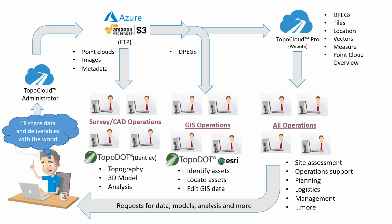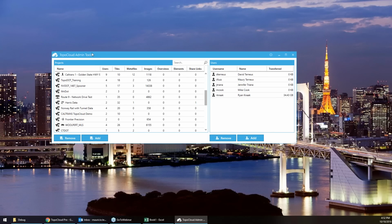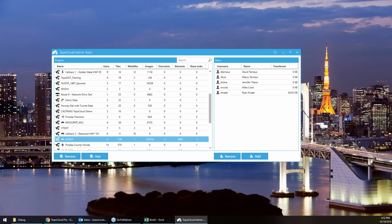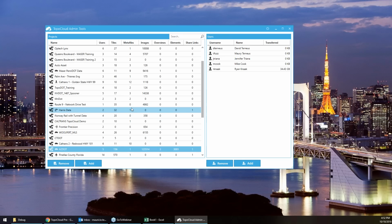And Mally's taken over here, and he's going to show you the updated TopoCloud Administrator from the beginning, how you set up a project for all the TopoCloud stuff, even for your CAD people, basically for your CAD and your point clouds and the like. And then he'll talk about how we set up TopoCloud Pro, which is really easy, and what functionality you have to host your own data, set up projects to provide people access, to make them expire, and to know who's accessing that project.